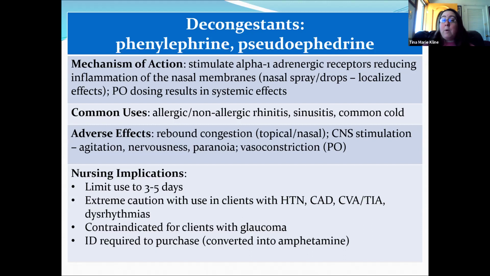You know, I look back to my own experience where I had been taking Claritin, which is your basic antihistamine, back when I was in high school, and they switched it to Claritin D, adding that decongestant in there. And let me tell you, I never thought I would be like that, but literally I was nervous. I was walking around, and I worked in an extended care facility, so I thought the people were out to get me. So it was not a good thing. Once I got off that Claritin D back onto the regular Claritin, I was good to go. But some patients may experience that side effect. So just something to kind of keep in mind there.